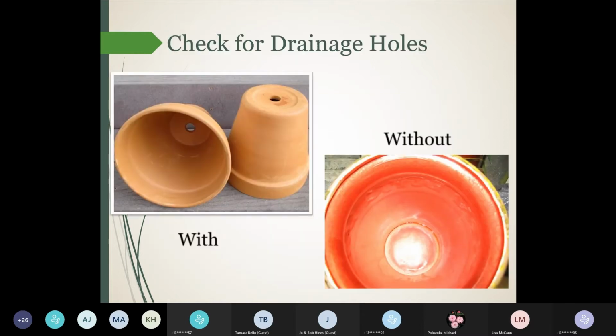So first and foremost, when you go to get those containers, you want to check to see if they already have drainage holes or if they don't. If they don't, we need to come up with some different solutions on what it would take to be able to either drill new drainage holes in there or maybe using a smaller container that you just set down inside and you use that more decorative container as simply a place to display where the plants are not planted directly into this container. Again, you never want to use a container without addressing the ultimate drainage of the water that you're using to irrigate or rainwater, whatever the case may be.